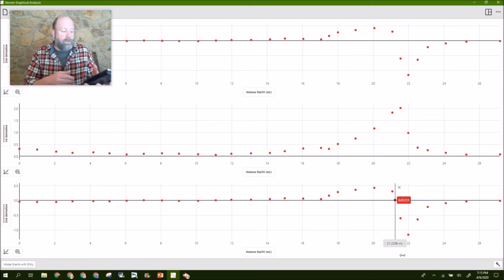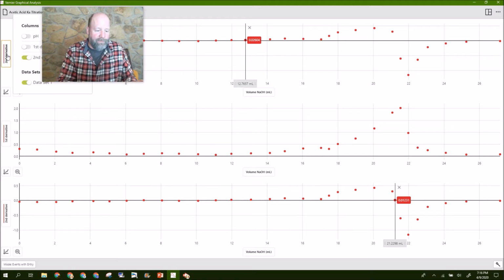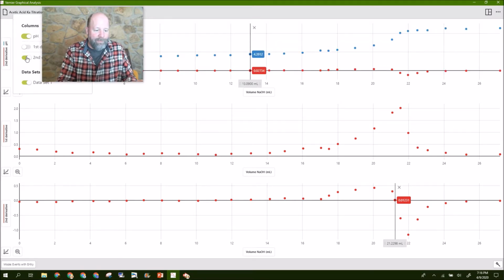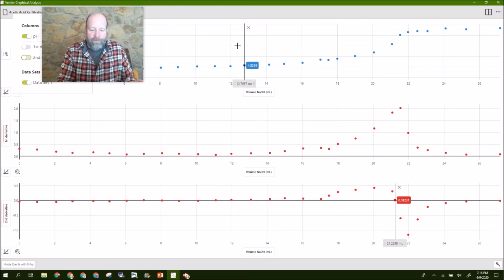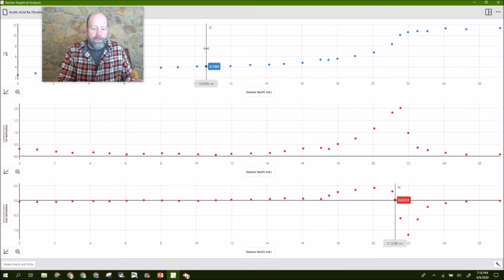So I need to find the pH at, I've just divided that by 2, 10.6149. And I probably won't be able to get exactly there, but I'll be able to get close. So this first graph became second derivative again. I'm going to make it back to the pH, get rid of the second derivative. And again, I'm looking for 10.61. Here we go again. Oh, that's pretty close. Oh, yeah, I like this one better. 10.6149. This is 10. What was the other one? 10.62 something. It's kind of hard to get it to go on it. So the pH, when I've added half the volume that it took to neutralize the acid, is 4.1264.